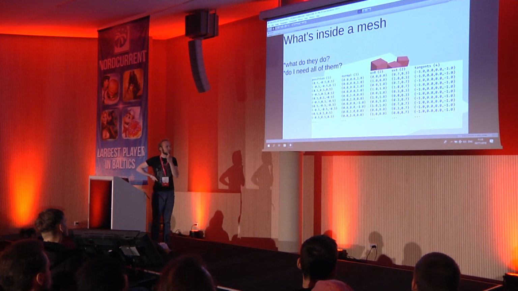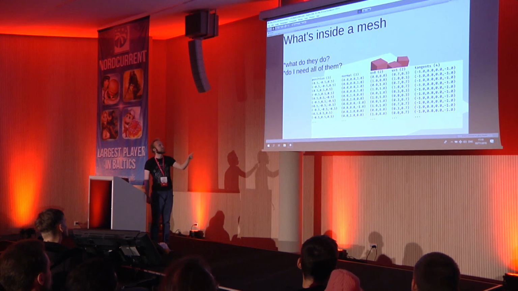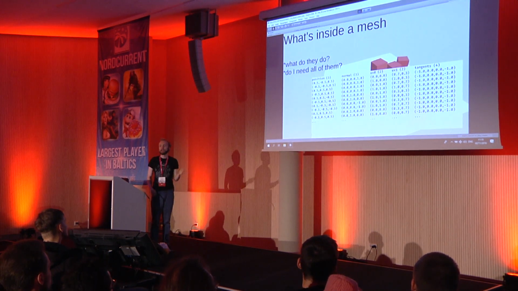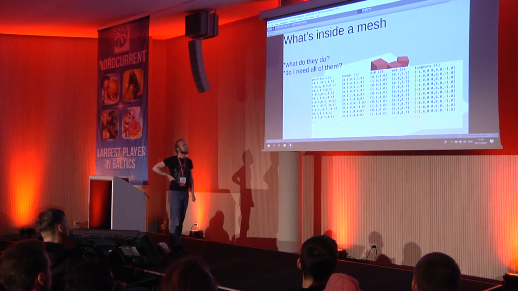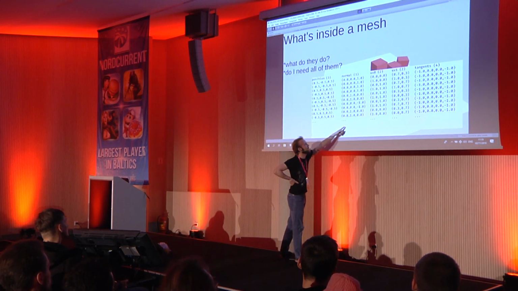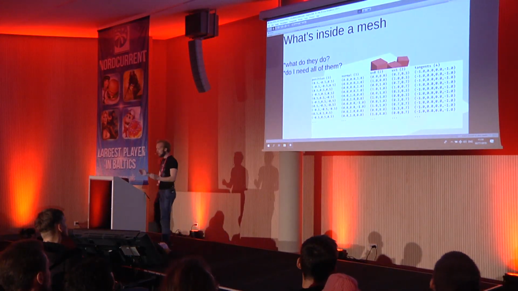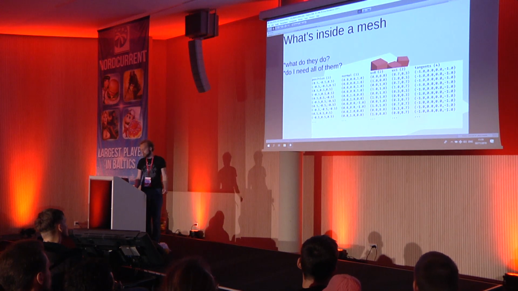And now you should ask yourself, depending on what game you make, depending on what the game looks like, what do I need? So for example, if a game looks like this demo scene, there's no textures in this game. So there's UVs in there, they take up space, but they're useless. Also, there's no light maps and there's no tangents. So really only need these two things for this specific scene. So more than half of what I have in my meshes is useless.